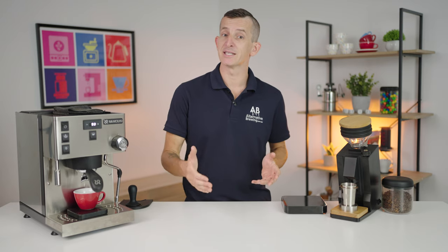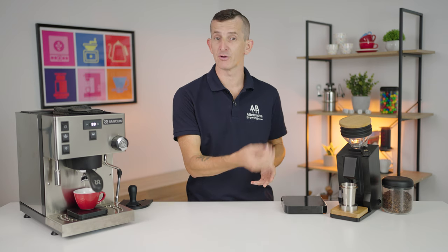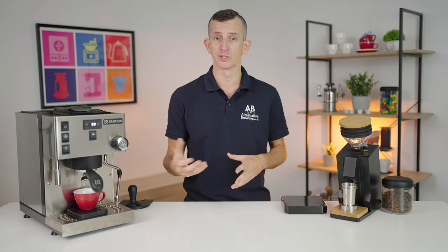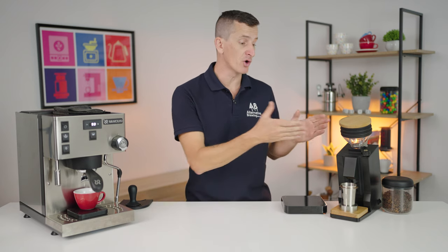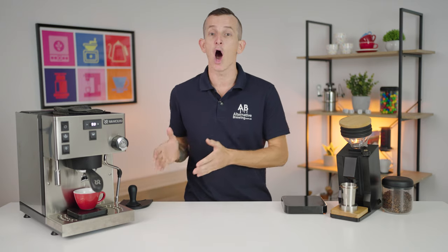Perfect. Now to summarise, I followed a consistent brew ratio by placing the same amount of ground coffee in my filter basket, aiming for the same volume of espresso out, and then hoping for the same brew time. These variables can and do waver slightly, but not by much. And if you've adjusted your grinder and are now getting consistent enough results that are within your ideal brew ratio, you have now just dialed your espressos in. Congratulations.